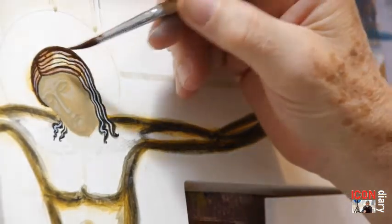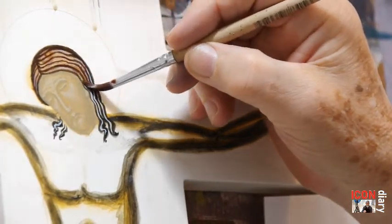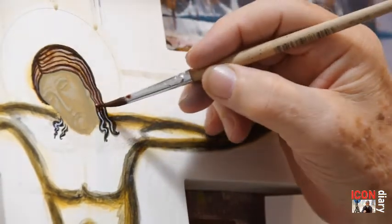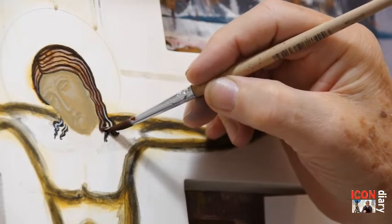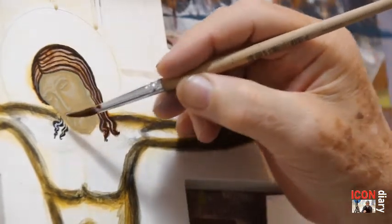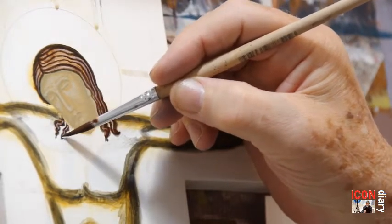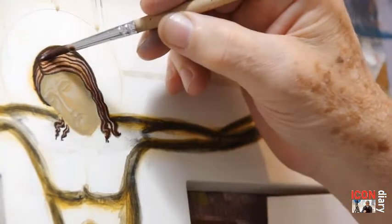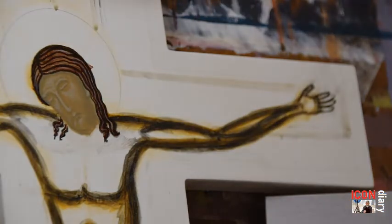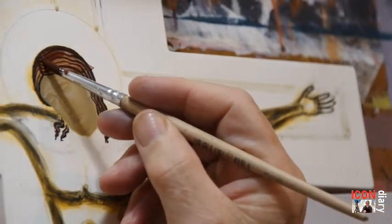But here is a red brown glaze going on to the hair. Use titanium white between the strands to make the distinction between the dark lines more obvious. This required quite a number of coats of the glaze. It's the same colour used for the cross, but it went on the cross with much more pigment, less egg. Didn't need so many coats.